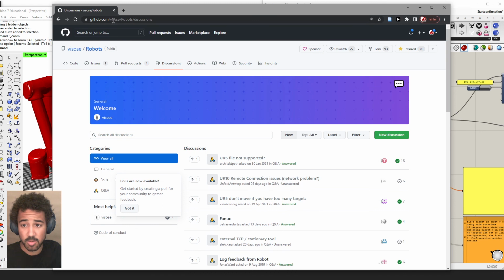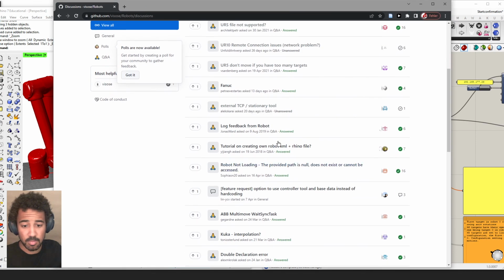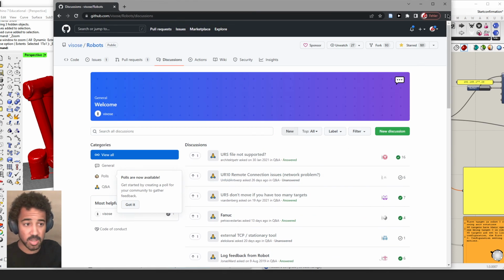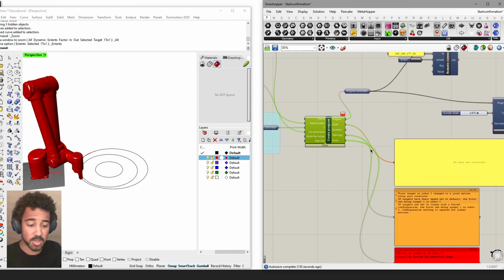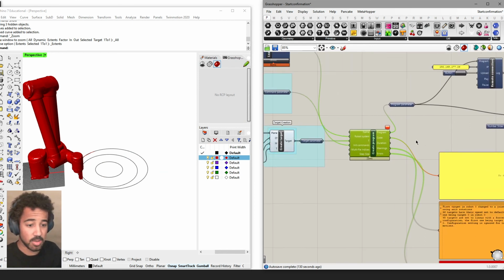So this is github.com/visose/robots/discussions, and there you can also ask questions and hopefully get help for any problems with the robots plugin that you might run into, and also problems that might come from the interaction between the robots plugin and the actual robot that you're using.